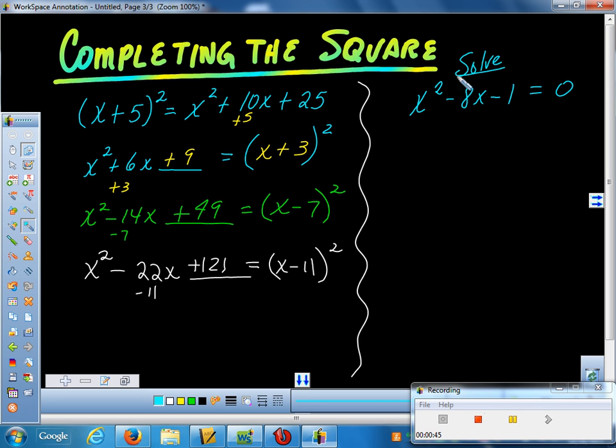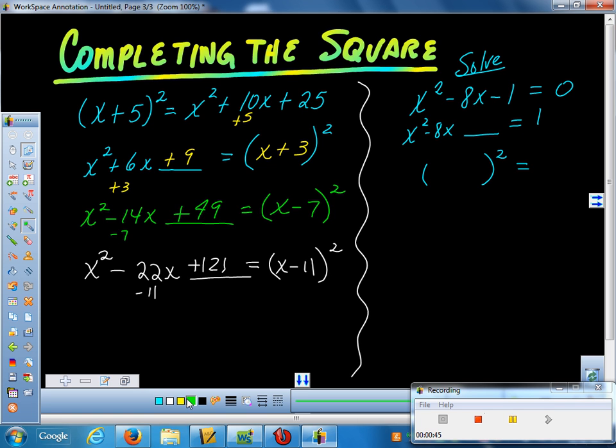So this is another way, this is a third method for solving quadratics. When you complete the square, what we're aiming for here, in a couple steps, is to get this down to being something squared equals a number. That's where we're going. Okay. Is -1 the right number to be sitting there? No, it's not. You don't like the -1, so you get rid of it. You kick it over to the other side of the equal sign and get it out of your way. So I'm throwing the 1 over on the right-hand side. I'm leaving the x squared minus 8x sitting here so that I can put my new best friend in its place.